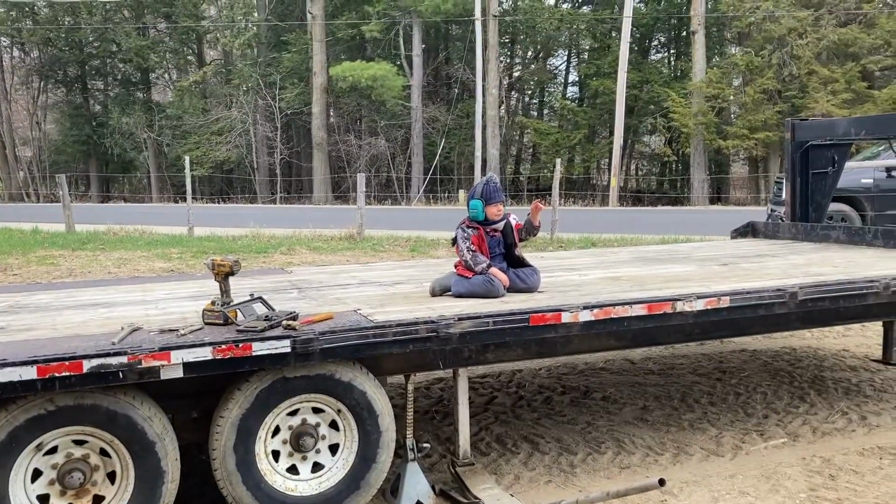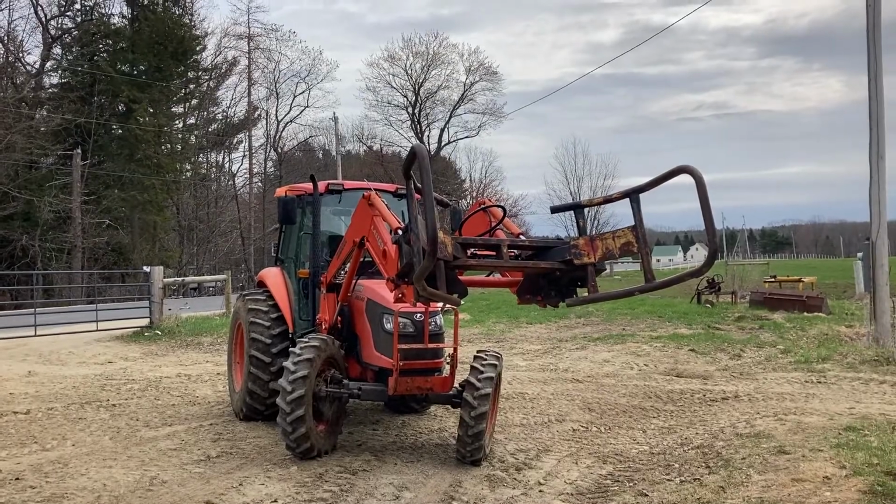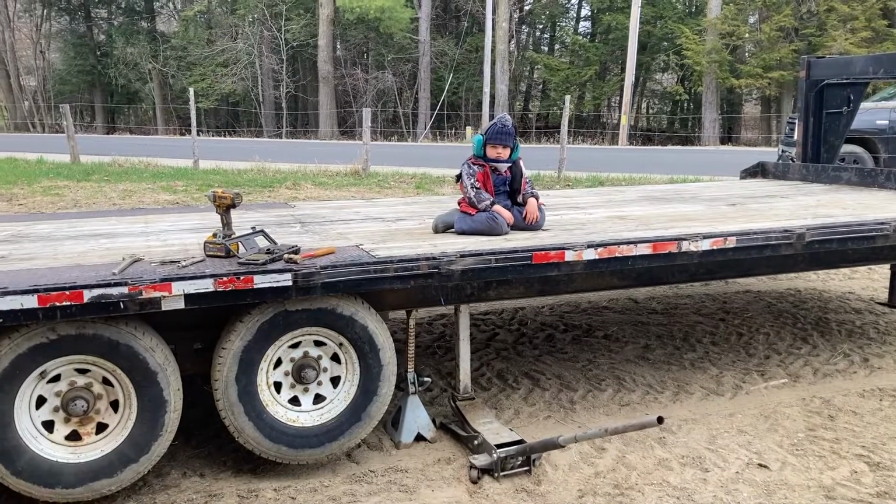The bale grabber. Oh yeah, we finished up the bale grabber earlier, didn't we, buddy? That thing works awesome. We're loving it. We just got to get a better job of tying the hydraulic hoses back. And it works great, doesn't it?